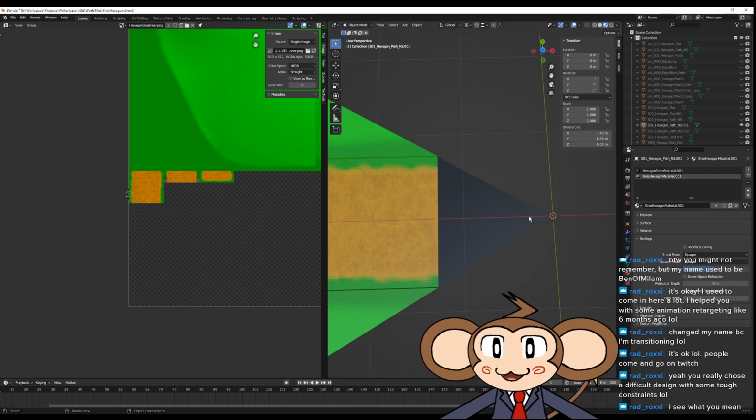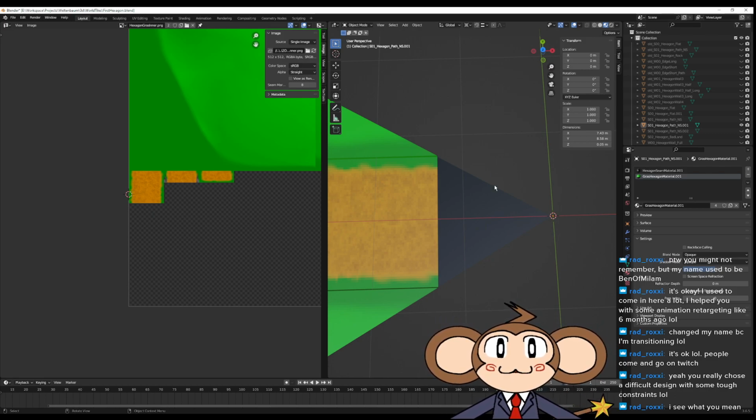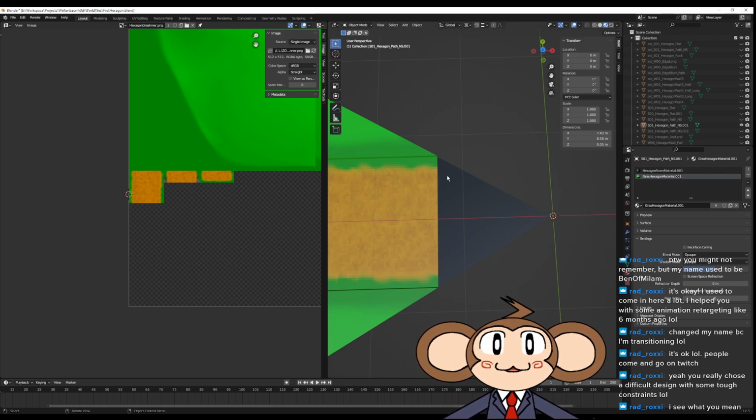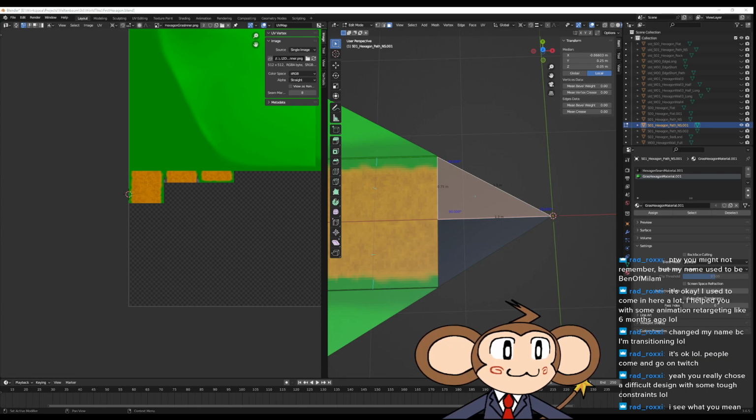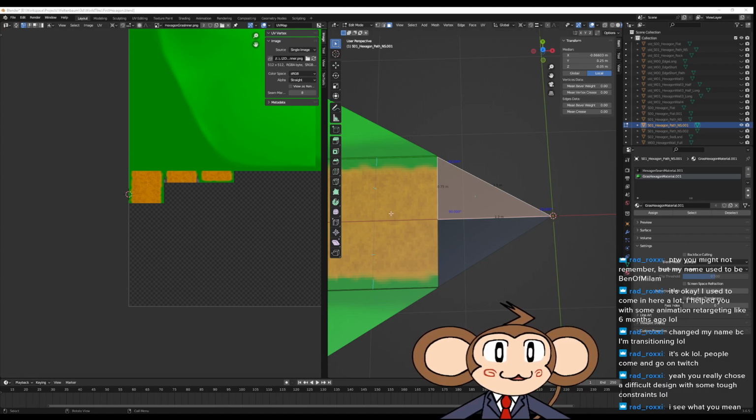Let's get the dimensions right first. Let's go into this. Select the face, 0.75. This is 30 pixels. So we need a canvas with 60 pixels.